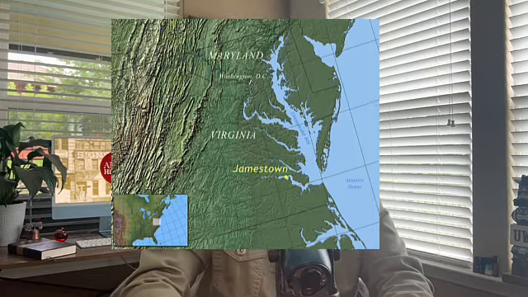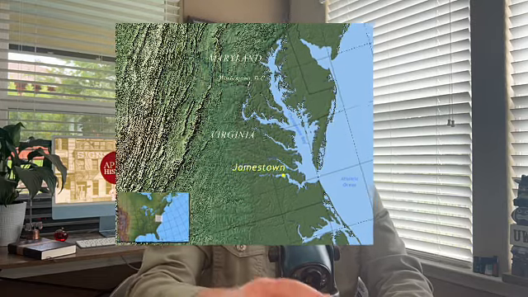We're going to start right at the very beginning with the very first permanent English colony, and that's going to be the colony of Jamestown. Jamestown was founded in 1607, and it was financed by what we call a joint stock company. Now, this is different than what we've seen with previous colonization. If you go all the way back to the Spanish, when they colonized North America, this was a politically funded move. King Ferdinand, Queen Isabella, they financially backed colonization in North America.